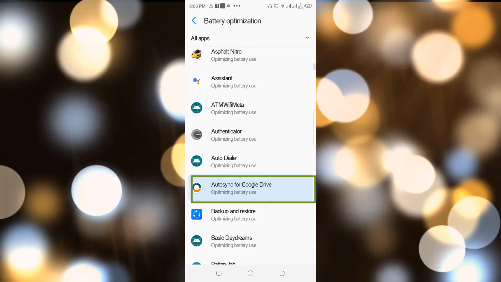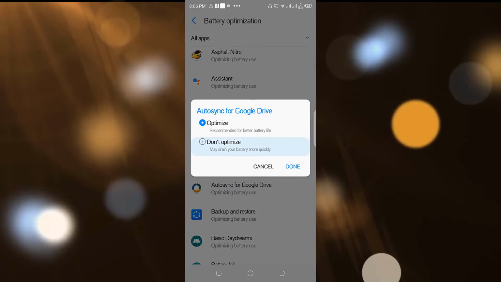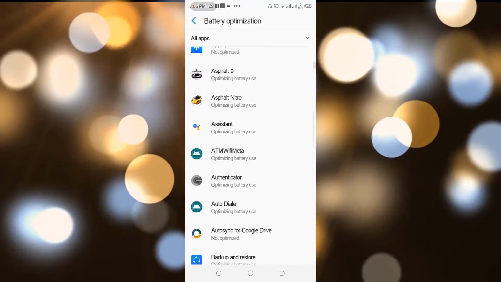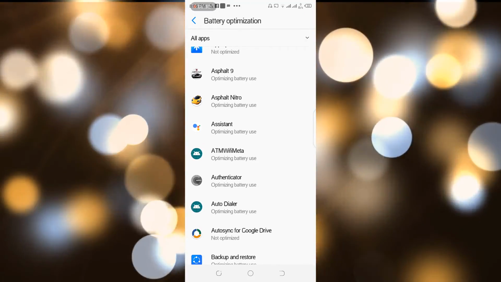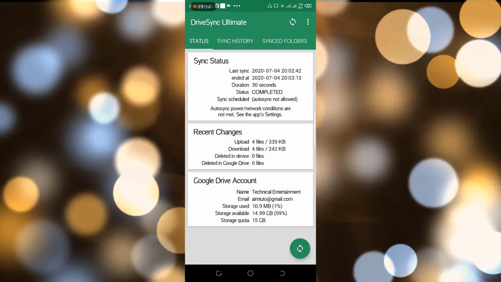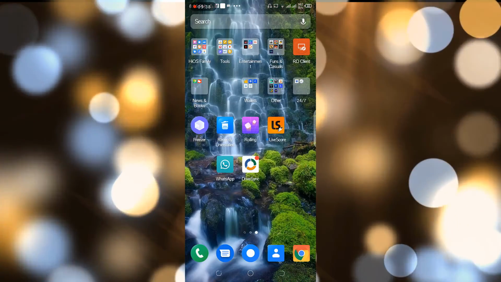Now click on AutoSync for Google Drive and select Don't Optimize. This will remove the app from your optimized application list, and thus permit AutoSync for Google Drive to sync your GB WhatsApp data automatically without you having to do anything.